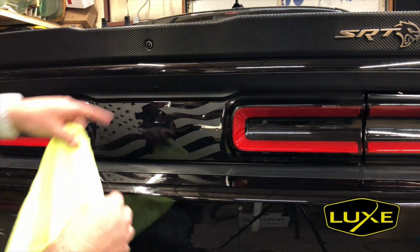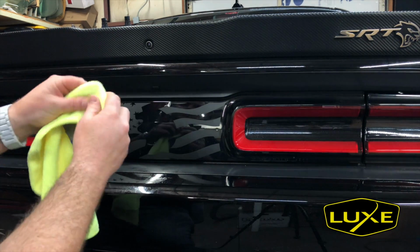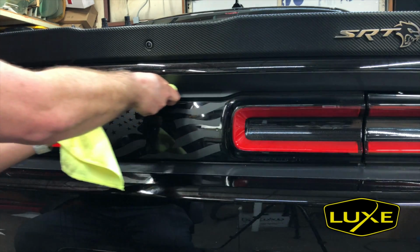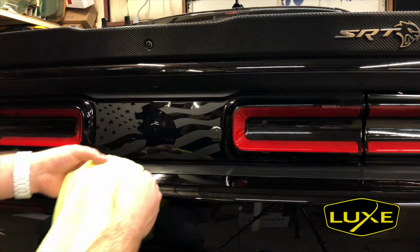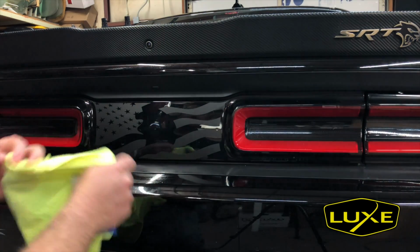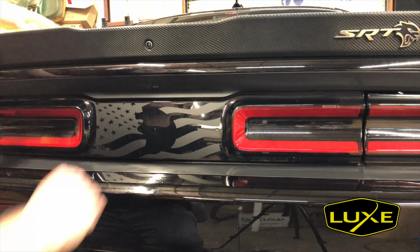Okay, and just to make sure that that crevice is clean, I'm going to wrap the microfiber around the squeegee, run across that once, and run across this bottom once. And you can see we just pulled some dirt out of there, so that was a good move.